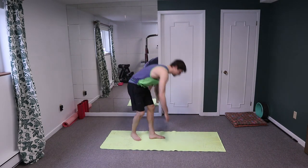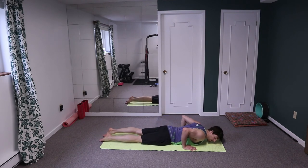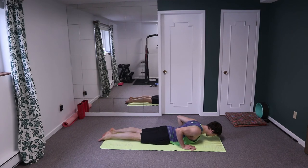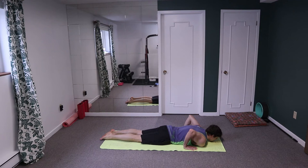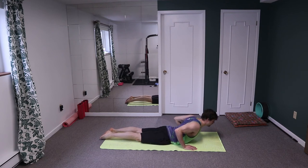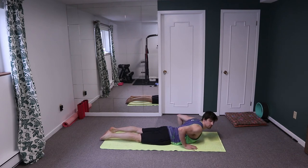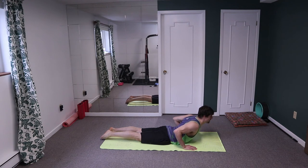Okay. You're gonna come into this little cobra position. Okay, so you're gonna bring your hands down towards the hips. And now what I want you to do is roll your shoulders off of your chest. Pull your shoulders back to the ceiling and then down towards your hips and you're lifting off the ground as if you're doing a chest to bar pull up. We're trying to pull the chest to the bar. So roll the shoulders back. Okay, press your toes into the ground. Press up a little bit higher and then try and hold it with your hands off the ground for 30.